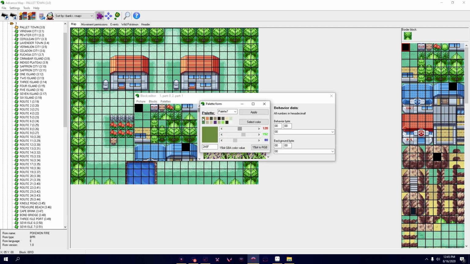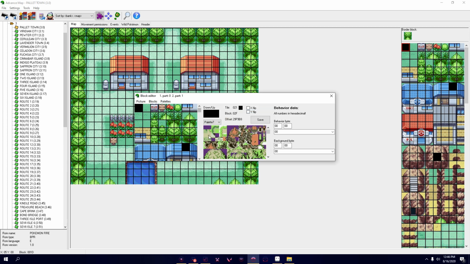So as you can see, here is what our current background tile is, and here is what we want our background tile to be. So all you have to do is write down the numbers, switch them in their spots, copy that one, paste it over that one, click 15-bit to RGB and apply, and then go back up to the first one and put in what you want your background color to be. And there we go. Now we can see that that is our background color.